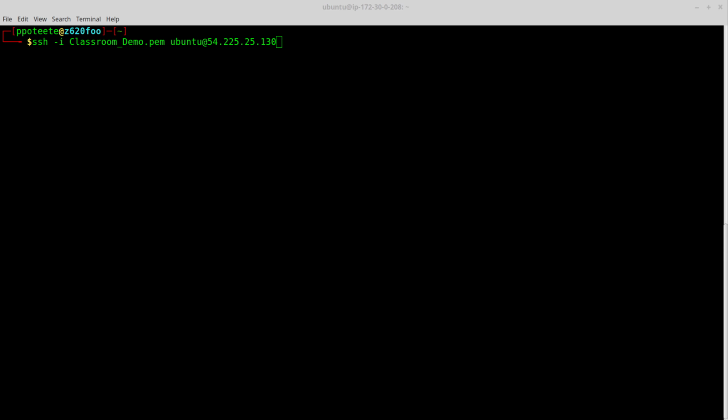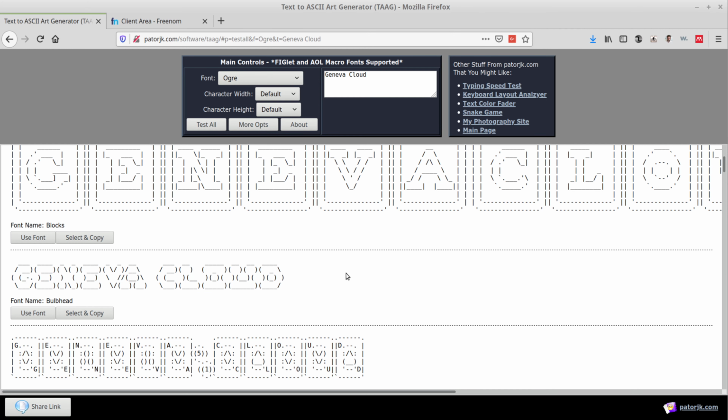We're going to be doing 3 things today with our new machine that we create on Amazon in the cloud. If you remember last week, we created that machine, and now let's go ahead and log into it and make some changes. First thing we're going to do is customize our machine with a cool text ASCII art image, so every time we log into it, it will give us an ASCII art image. And next, we're going to register a domain name for our cloud machine for free. This is going to be a free domain name for our cloud machine that we can get to from anywhere. So let's go ahead and get started.